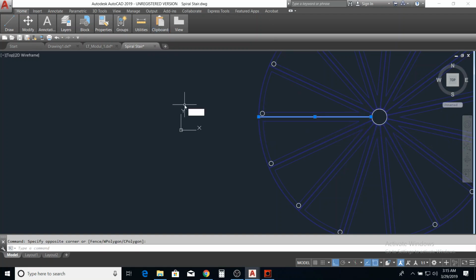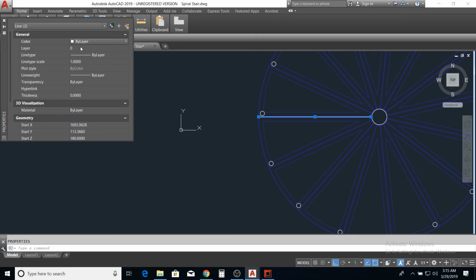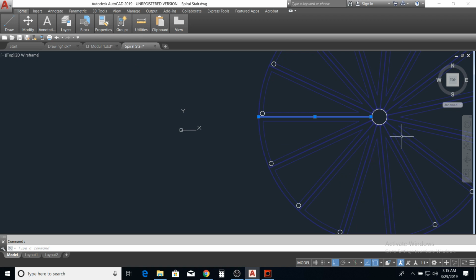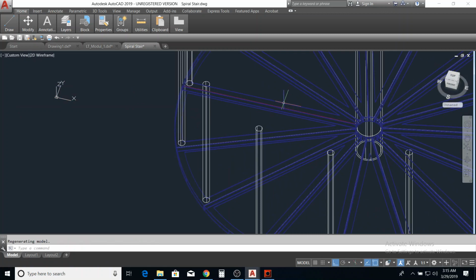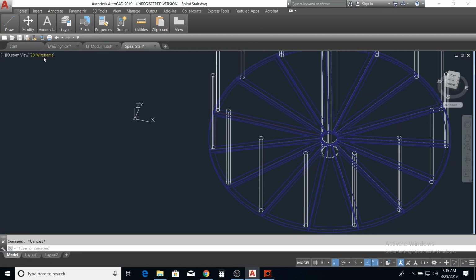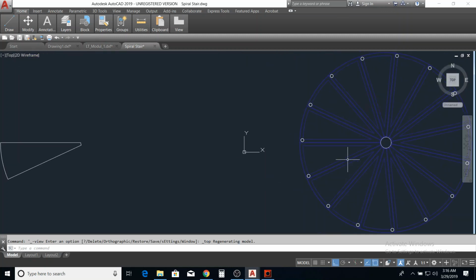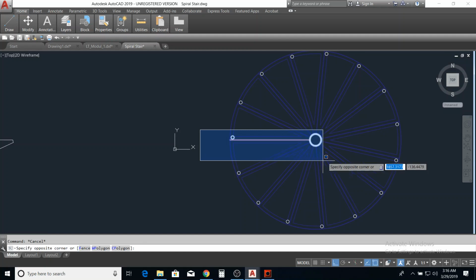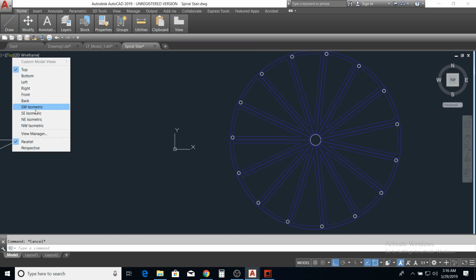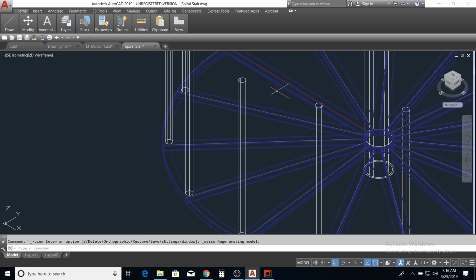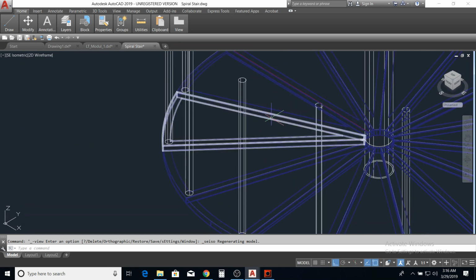So what I'm going to do is take the property of this line. Color, let's say for instance red, as a reference. My first thread. What am I doing? Back again, referencing, very key. Yeah, this is my first thread. Sorry, let's see as isometric. This is my first thread here.